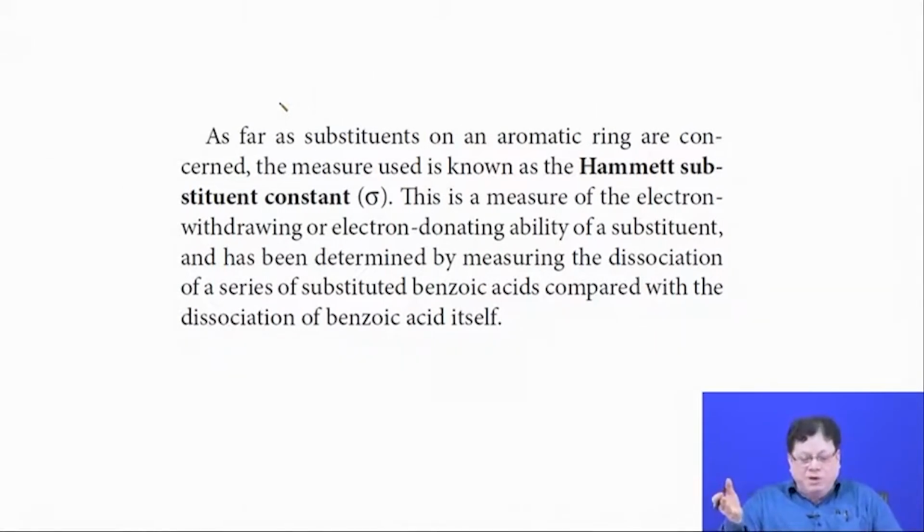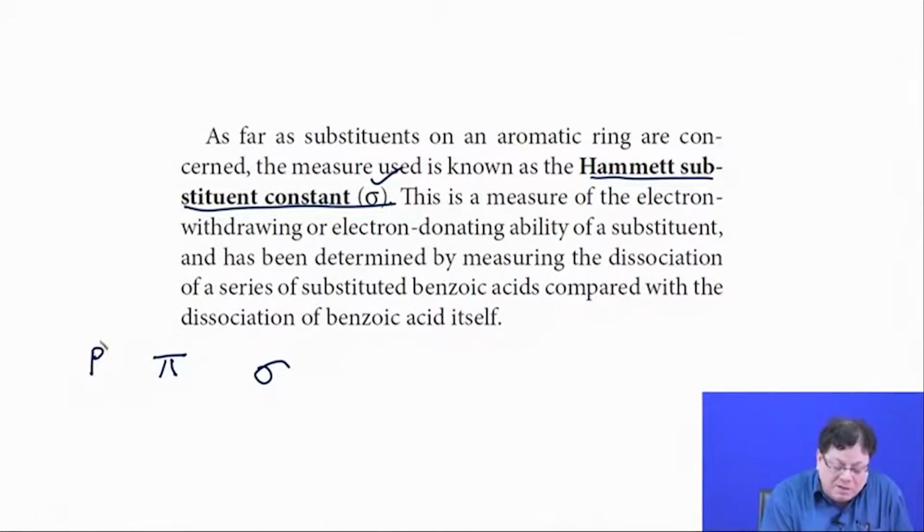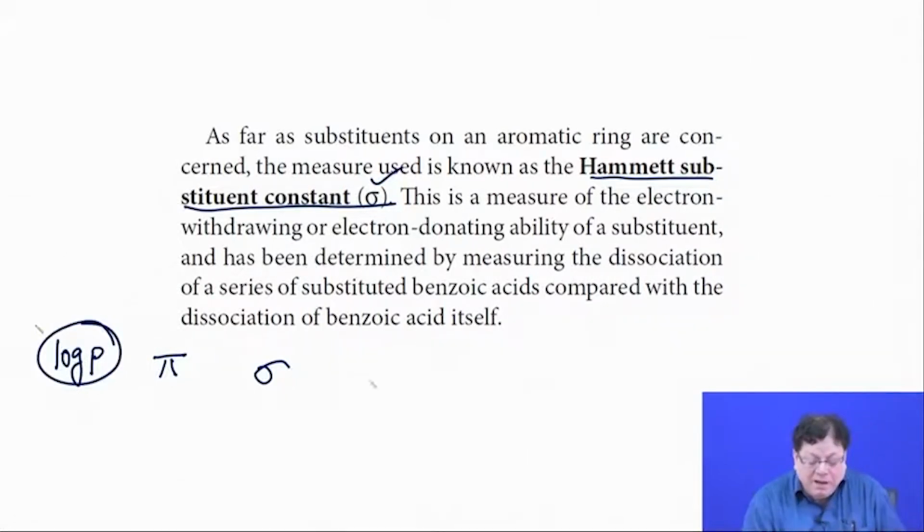Hammett is a very well known figure in organic chemistry. So, Hammett substituent constant, Hammett parameter, that is a measure of the electronic effect, sigma. Electronic effect is denoted by sigma, individual substituent hydrophobicity by pi, and the overall molecule is basically log P. We will come to the steric factor when it comes, I will tell you.